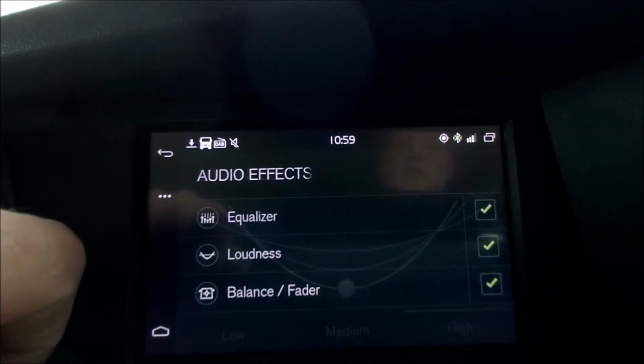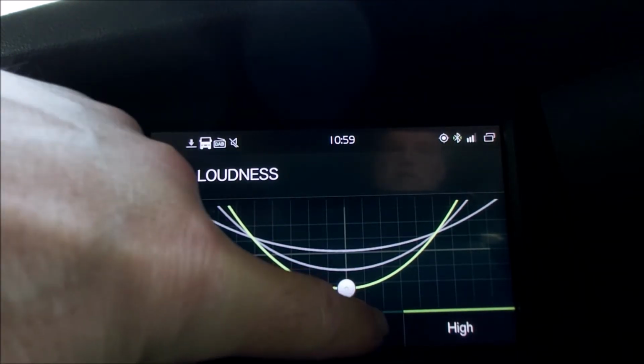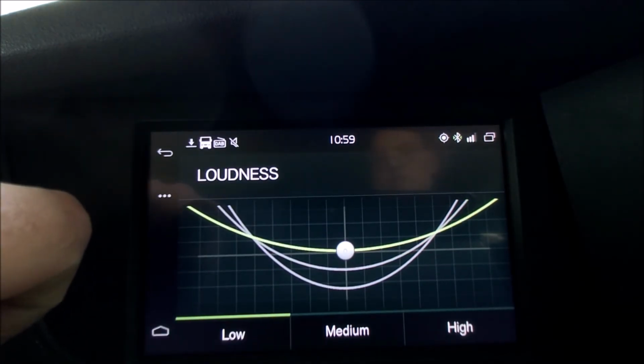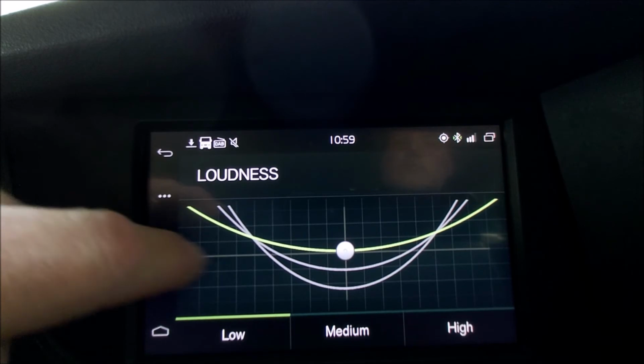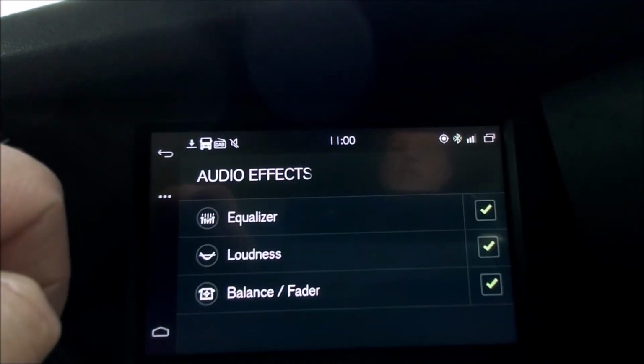Same with the loudness. You can have it medium, high, or low. You just again touch the bottom. It changes the pictogram with the wavelength. Again, I'll put that on high because I'm getting a little bit deaf. I'll put on this one.